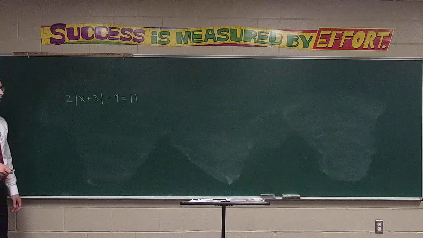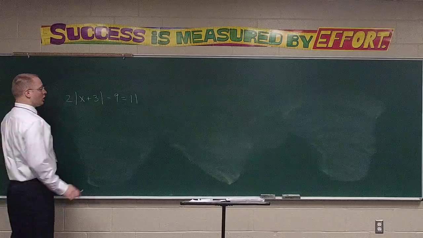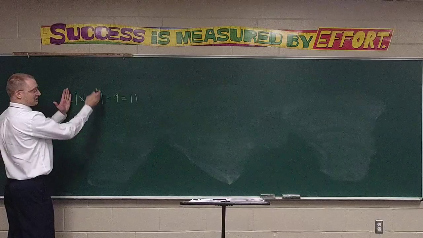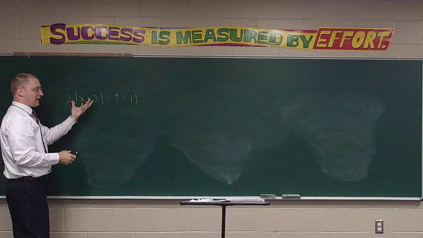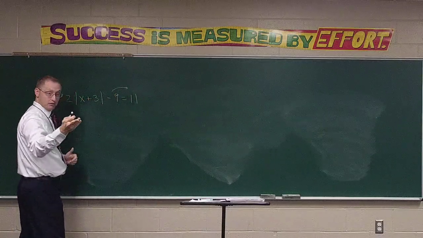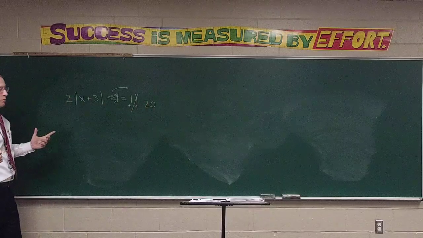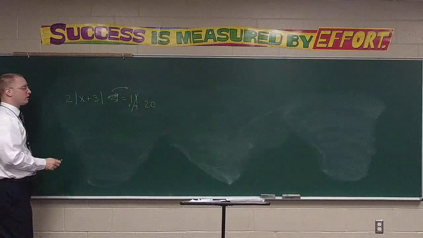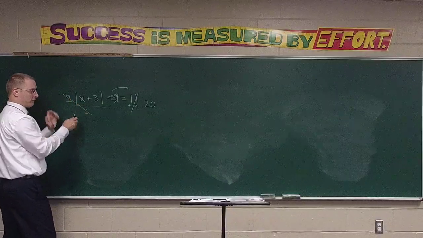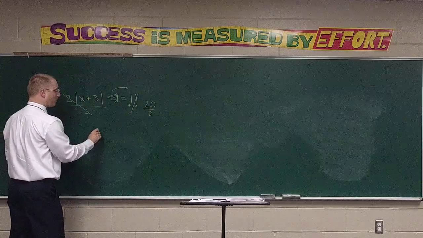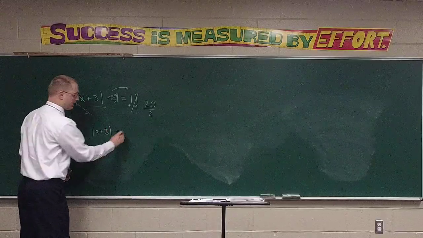Let's start with Noah. Good, we want to start by treating this whole absolute value thing as kind of like our variable. So we want to get it by itself, so we're going to move the 9 over as a positive, and that'll give us 20. Then we will want to divide away the 2. Remember, we don't distribute into an absolute value. We get rid of the coefficient, divide by 2 on both sides. And now my absolute value of x plus 3 is isolated, and it's going to be equal to 10.